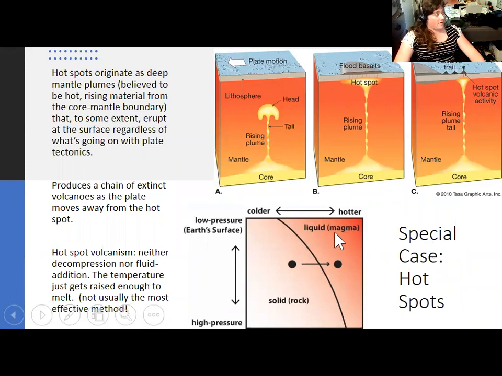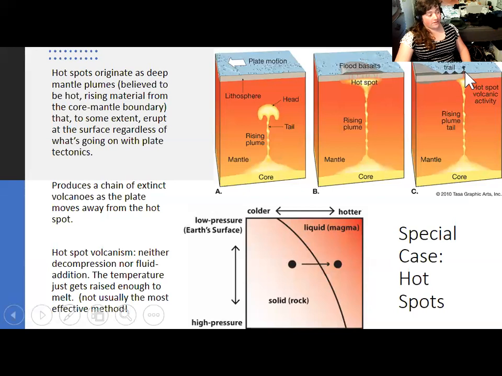So Yellowstone is caused by this. Actually, Yellowstone is caused by a weird case where you have volcanoes far from plate boundaries, where just out in the middle of the plate, magma starts rising from the mantle and erupts, and the plate continues to move over it. This is very deep mantle material rising and operating independently of the movement of plates. It's like there's a fissure really deep in the earth, and magma can rise up and come out at this same spot, even though the plate continues to move over it. So the plate moves and drags the old volcanoes with it, and those old volcanoes die because they're not over the hotspot anymore.